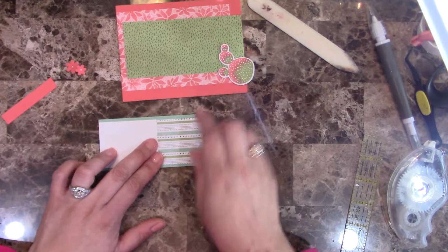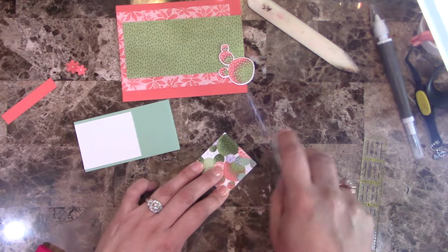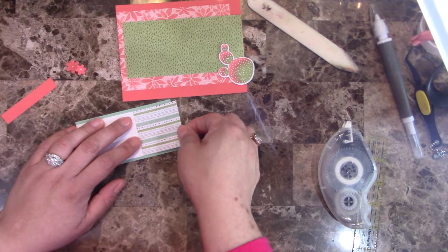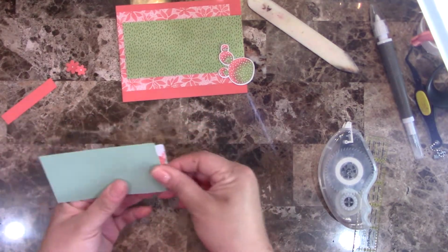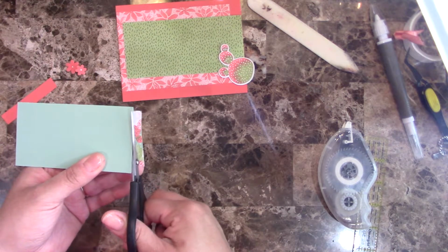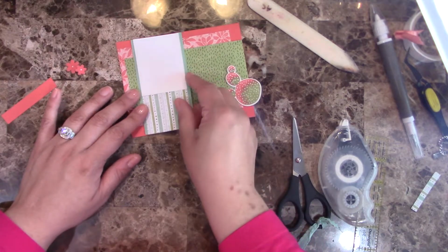And then on this one, you know what? I feel like I do like the stripes going this way, so I'm just going to go ahead and put it this way. And then I can cut out that excess. Like I said, this one was supposed to be 1 and 7/8, but I knew I wanted longer because I didn't know if I wanted the stripes going down or sideways. But look at this.